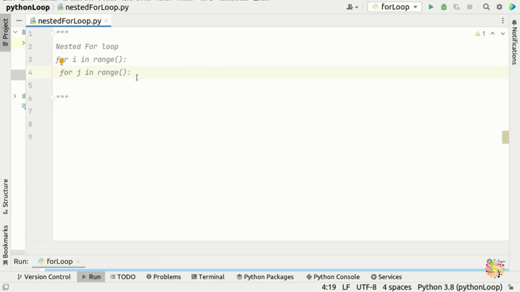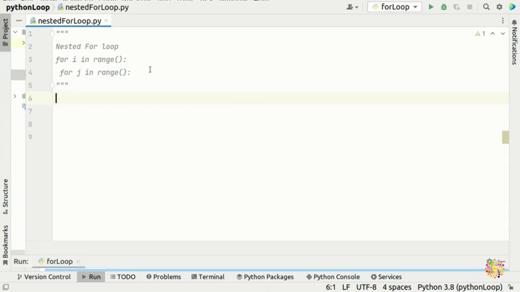You guys can make a multiplication table, you guys can make a pattern, you guys can make anything with this one. You guys can design a tree, or you guys can design a lot of things, and I'm going to show you guys in this video how we're going to make the multiplication table, and in the next video how we're going to make a pattern with the nested for loop, because this is a loop within loop.